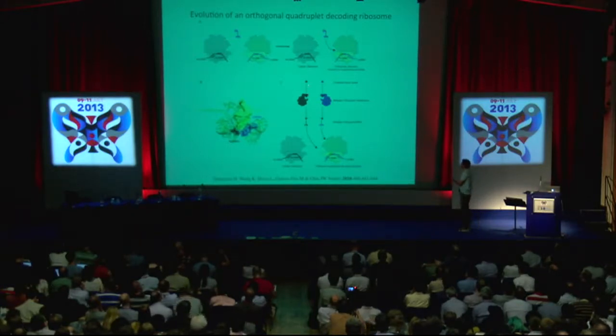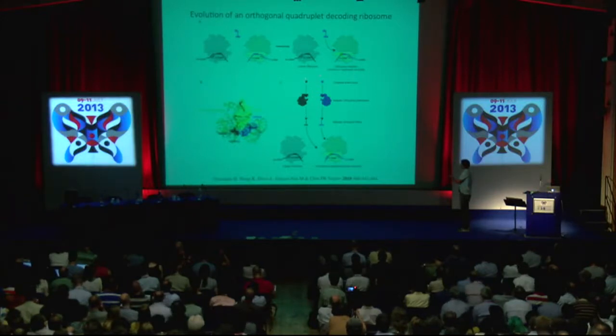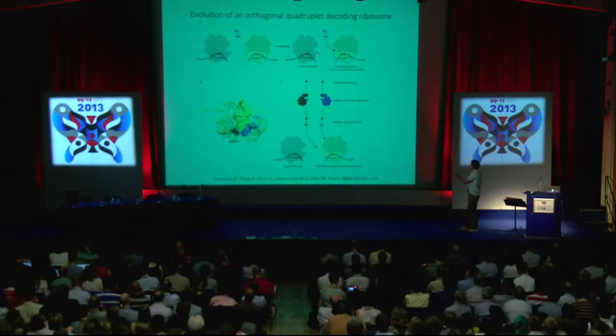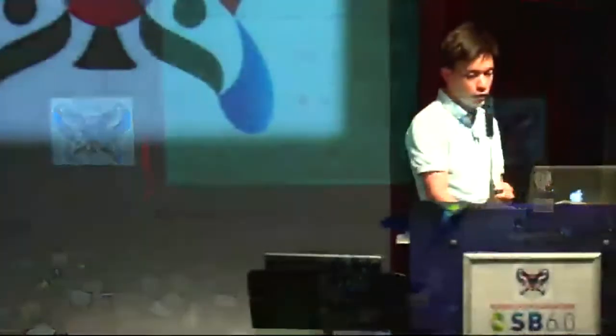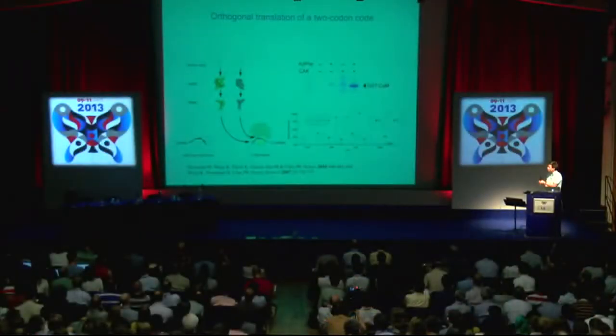And then by taking synthetases and tRNAs that recognize distinct amino acids that don't cross-react with each other, we're able to begin to direct multiple different amino acids into a single polypeptide, taking advantage of the fact that there are a large number of quadruplet codons that we can read on this messenger RNA and use to uniquely direct the incorporation of unnatural amino acids. In principle, there are up to 256 such codons that we could reprogram using this approach. Our initial approach has been to reprogram just 2 of these, and this is primarily limited by the number of mutually orthogonal synthetases and tRNAs that we have to direct the incorporation of distinct amino acids.